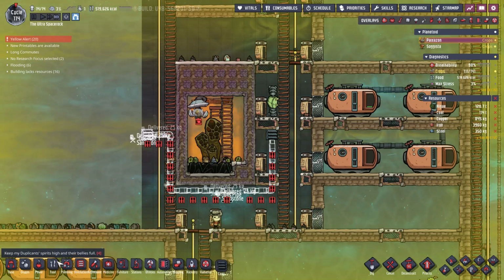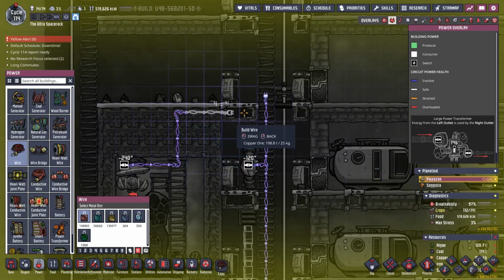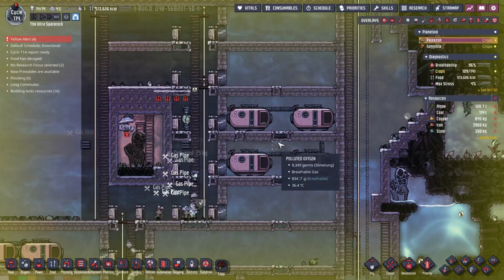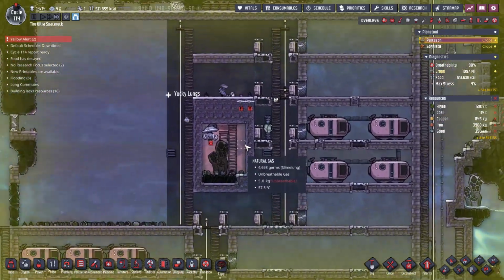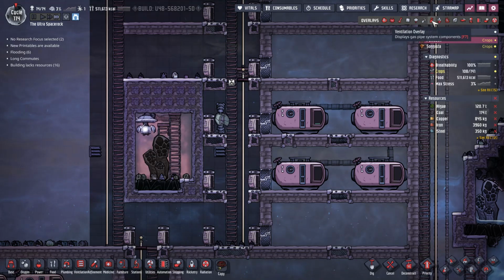This has now got no power, which of course is my fault, so let's put that cable in there because we're about to run out of power. We're getting very close. And there we go. So again, that should be running.